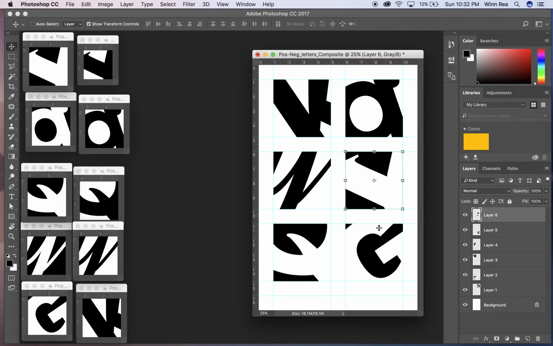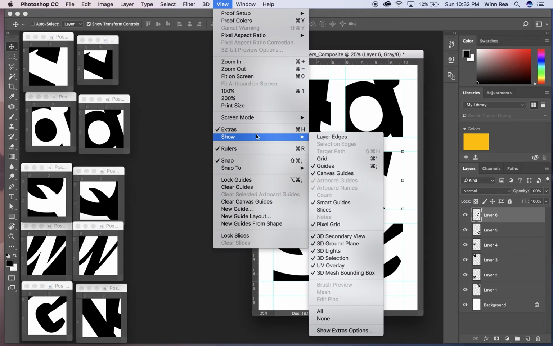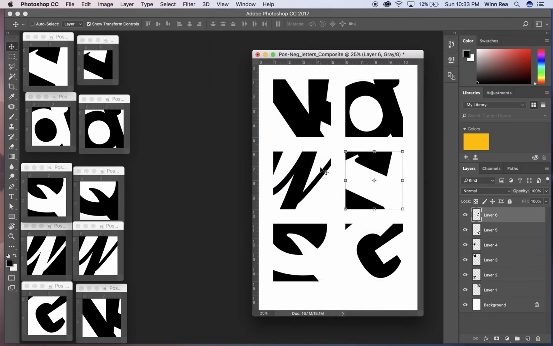I feel like, you know, you can move these around the way you want so it looks nice on the page. But there's one other consideration you need to make, and that is some of these show the square aspect ratio quite well because they have strong edges in the design. Some of these, the square nearly disappears. This is a good example of that. The only way we can really see that square right now is because those blue lines are there. So if I go up here, View, Show, and I am unchecking the guides, and I'm also going to click on the background so there's nothing selected here. You can see how this square is kind of hard to see.